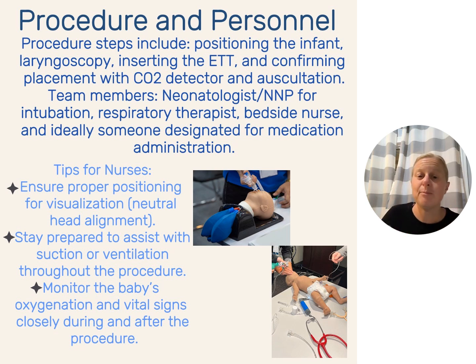So depending on what kind of beds you have, if you're on a radiant warmer, the baby's going to go all the way around so that their feet are at the end where the heat source and your buttons and all of your sets are. If you're in an incubator and it has a little lazy Susan function, you may be able to just swivel the baby so that one person can stand at their feet, one can stand at their head, or all the way, that 180, where their head is also at the bottom. If they're in an open crib, you might need to get them on a table depending on what they're there for. Get everything ready. Someone's going to start looking.